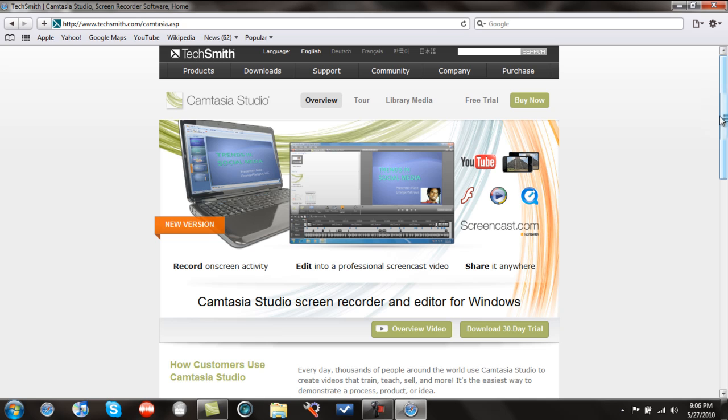You can screencast, record your screen, and record your webcam while screen recording, like you can in ScreenFlow on the Mac. It's sort of like ScreenFlow.